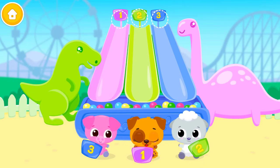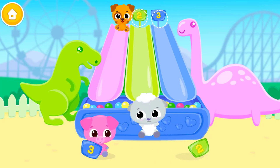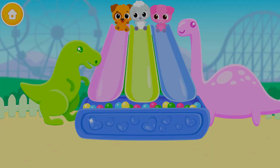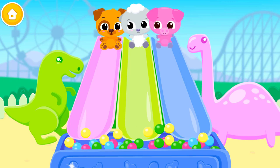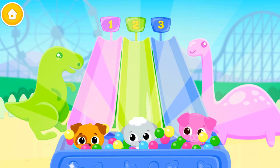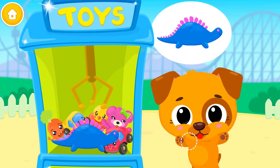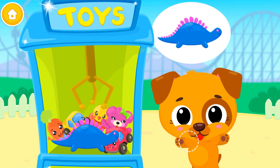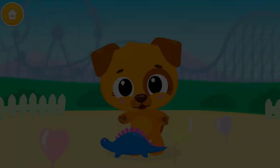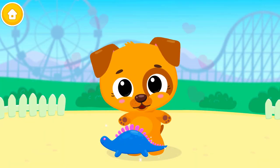Let's learn numbers! 1 2. Go down the slide. 1, 2, 3. Woohoo! Can you get a toy for him? Yay! Cool! You did a great job.